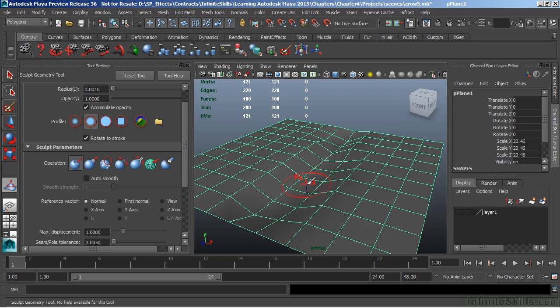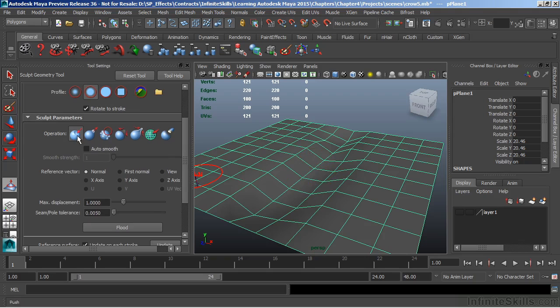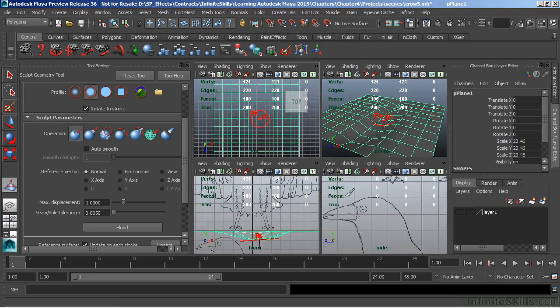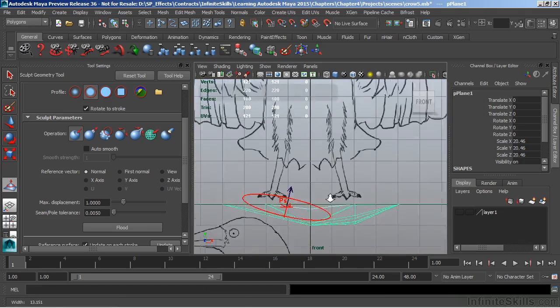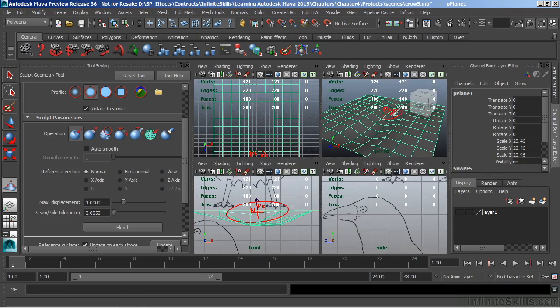So I'm just holding the left mouse button and just drawing directly on that surface, and it will sculpt my geometry. Now what it's doing is it's actually pushing the geometry the distance of the maximum displacement. If I switch to a side view here, you can see that I've pushed my geometry a whole value of 1. So I have one whole unit there, which is what my maximum displacement is set to. Now I can still sculpt on that geometry by going over that surface again.